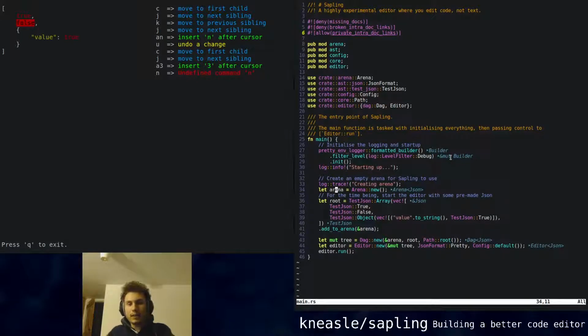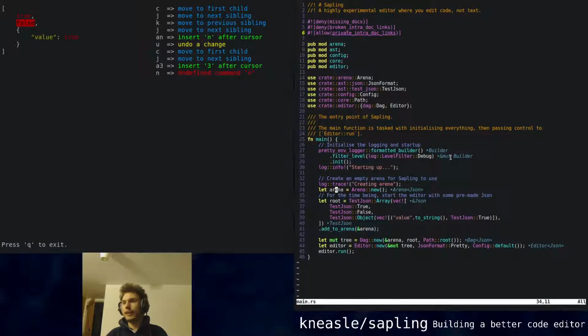But I figure 90% of the time, or even 99% of the time, when programmers are coding, they're coding. It's called coding, not texting, right? Apart from the fact that texting is a different thing. You are editing code and not text, and that's quite important because the text you're editing is supposed to be very heavily structured, right?